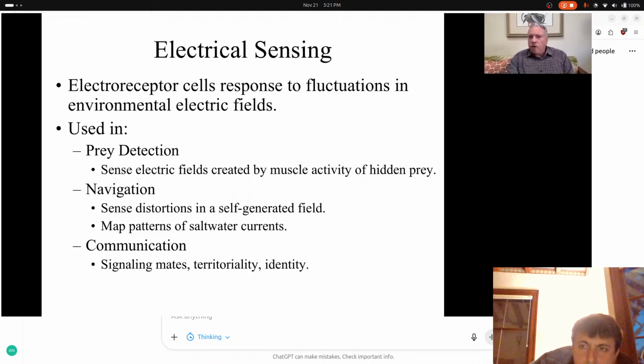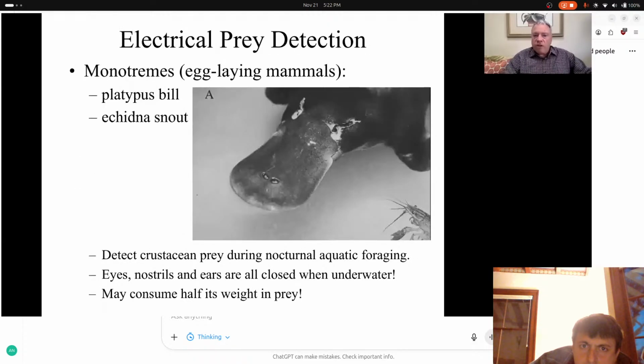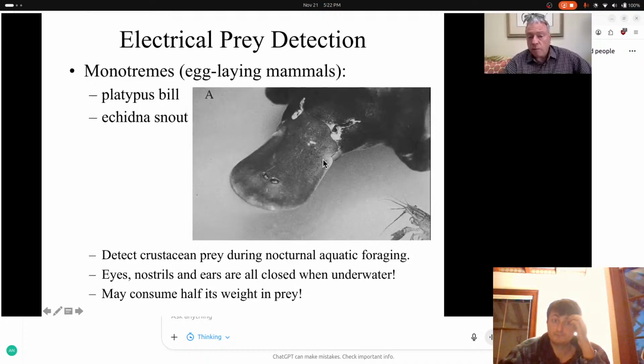So again, it seems odd to us because we don't do it, but there are animals that do. Particularly aquatic animals, because air doesn't conduct electricity very well. And so we have an example in mammals, the monotremes, the mammals that lay eggs, so the platypus and the echidnas, which have electroreceptors in their bill, in their rostrum. And so that's one of the reasons why the duck-billed platypus has that duck bill, it's like a minesweeper looking for electric fields. So when they're hunting, again, these are hunting in water, and usually murky ponds and streams, and at night, so they're not visually hunting.